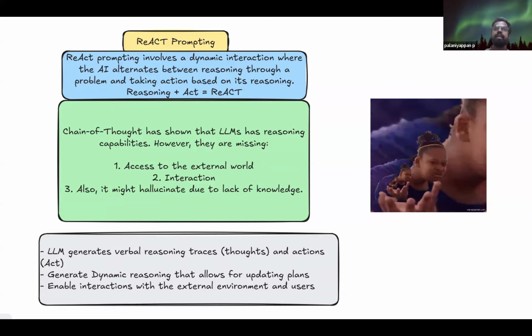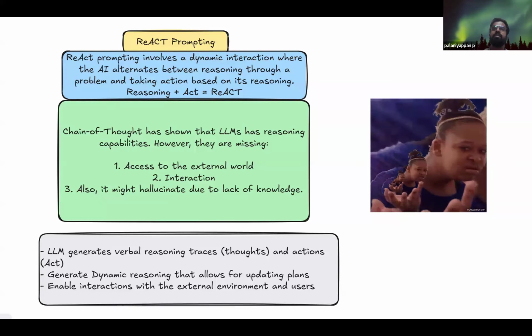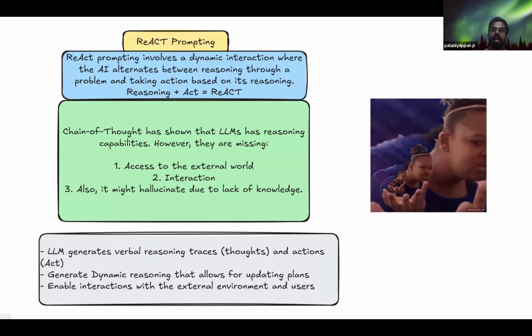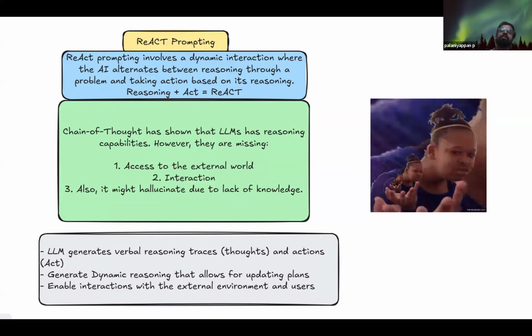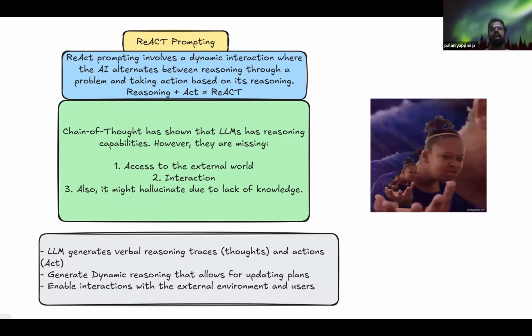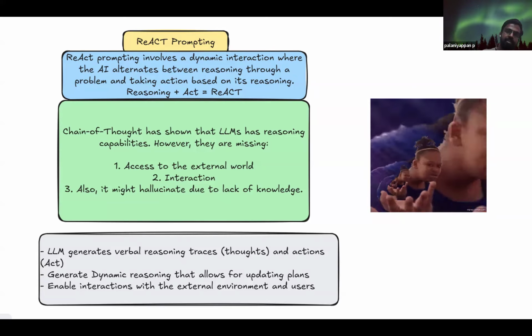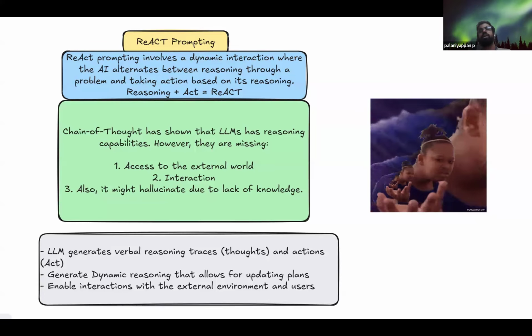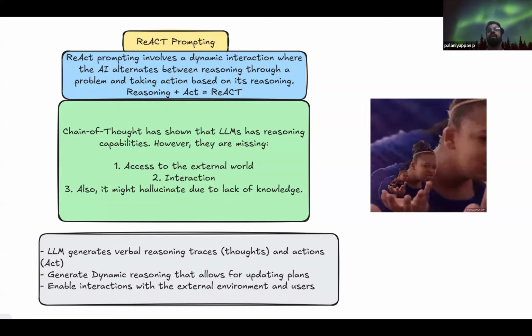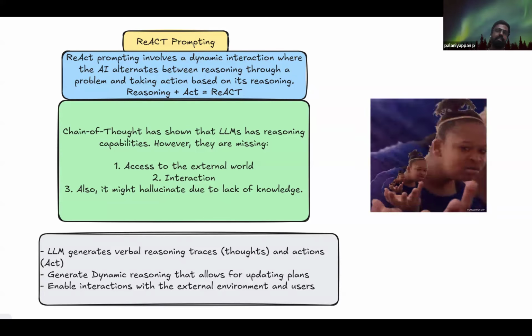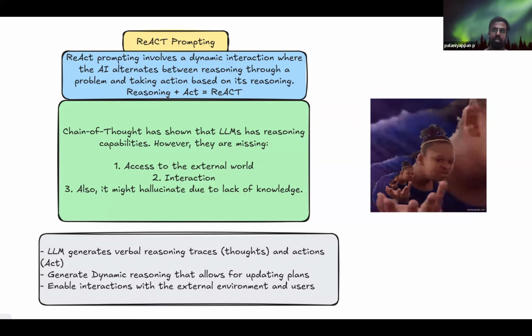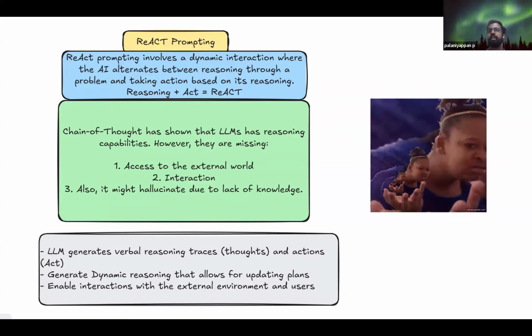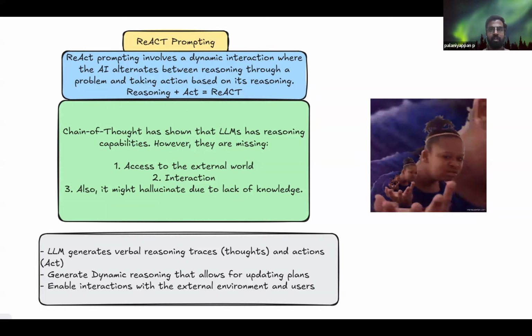So you might be wondering how this React will be able to solve that reasoning, like acting on it. For that, it will have an option to look at external sources and then solve that reasoning. Whereas chain of thoughts doesn't come with an option to look for an external source and act on it. It just gives a reason and gives an output, whatever that reasoning is able to do. If it is not able to, it doesn't mind. It starts hallucinating and gives you some random outputs.